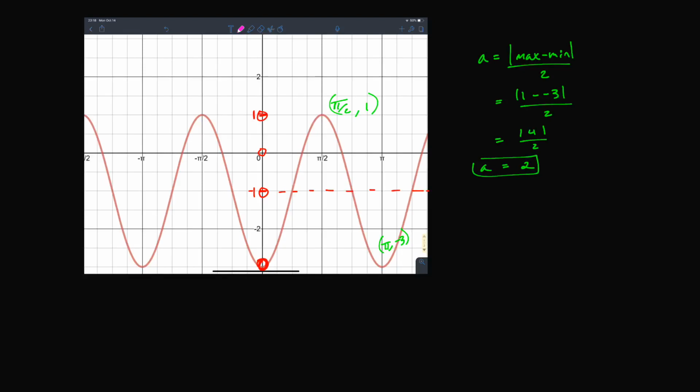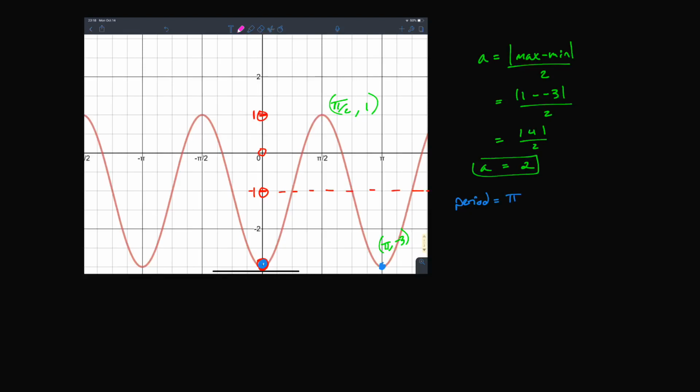So you have to note that in your parent function. And again, I haven't picked that one yet. I'm leaning one way, but I don't want to jump down that rabbit hole just yet. But I also notice now, what is the period? Well, I look for where it's repeating. I'm looking at this here, and I see it happen again here. I see a period that's equal to pi.